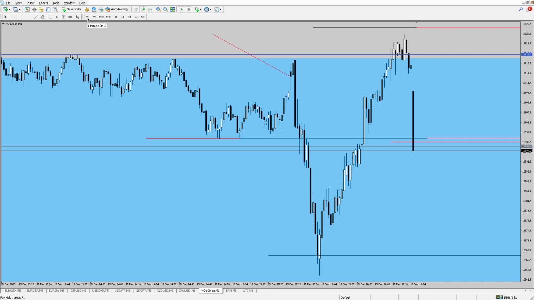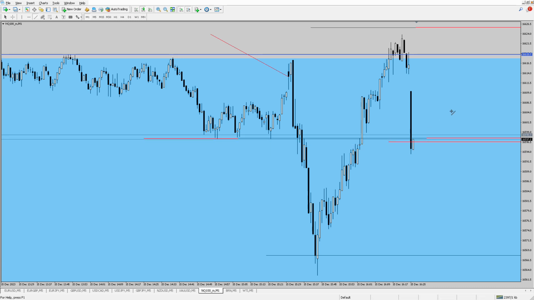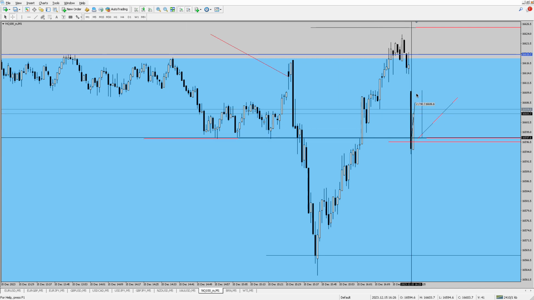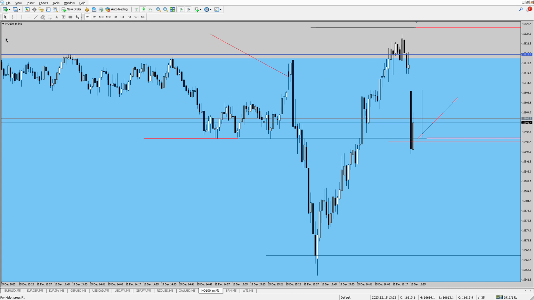Let me make sure the buys are not that strong. So I'm waiting right now to see what the buys are doing. So the buys are coming back, they're taking the price back up. So if the price comes back down and hits this line in the middle, okay, and creates a shadow at the top of this line, I'm gonna get into this trade and hit a sell right here. So we are 26 pips upwards to our sell.